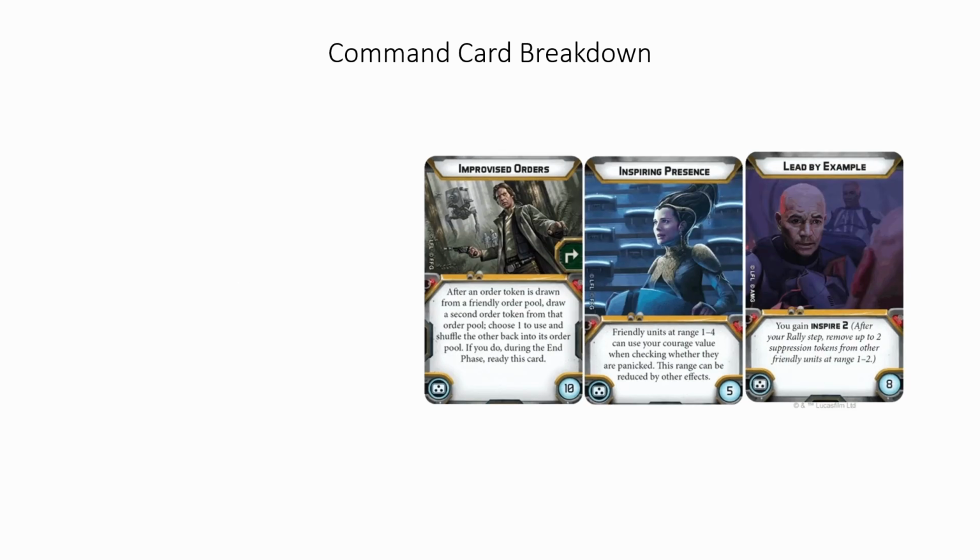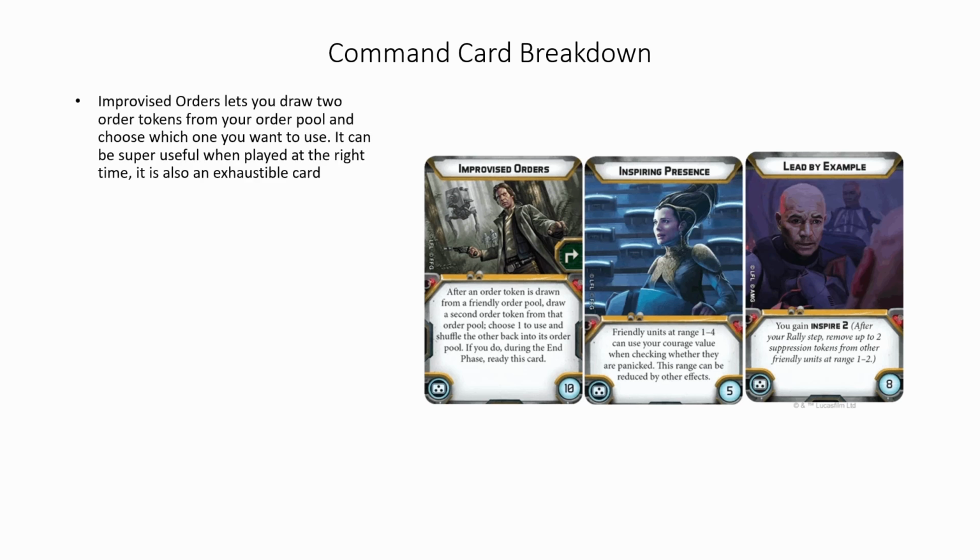Next up is Improvised Orders, which lets you draw 2 order tokens from your order pool and choose which one you want to use. It can be super useful when played at the right time, and it's also an exhaustible card. You won't want to use this to play mind games with the enemy, as if you can get 2 tokens and make it so you can select the type of unit you want to activate, it can be very good.